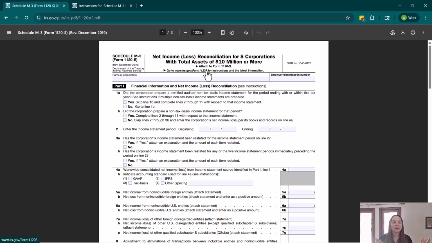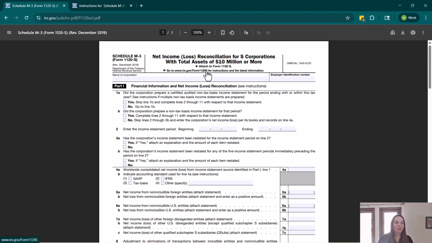So for example, there's tax-exempt interest. You may have tax-exempt interest income on your books, but you don't have to pick that up on your tax return. So that would be a permanent difference. Okay, that's a permanent difference. You're never going to pick up that income on your tax return because it's tax exempt, that interest income. Okay? Likewise, you have some deductions that are either permanent or temporary.